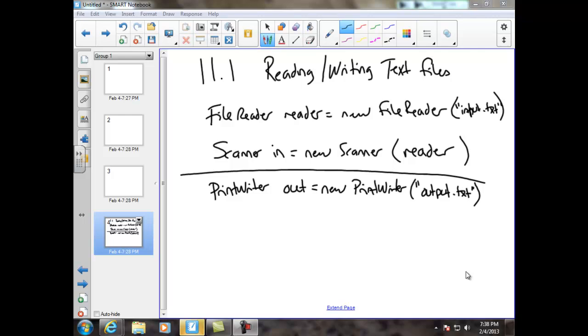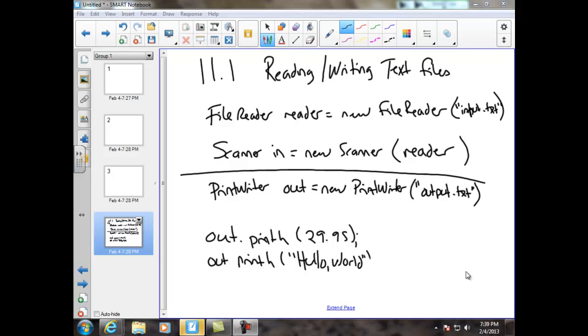So, for instance, if I did the method commands out.println 29.95, out.println the string hello world, and I then opened up the text file, those two lines would be in there.